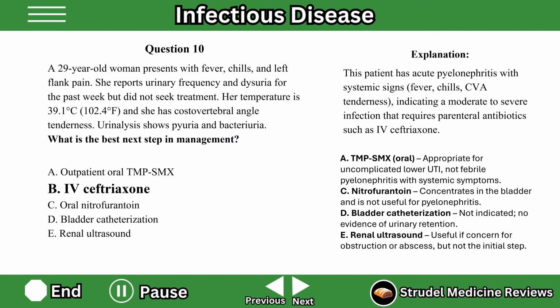E, renal ultrasound. You can do that if you're still having additional concerns or there's lack of improvement, especially if the patient remains febrile after a couple days of antibiotics, because then you'd be worried about an abscess, but it wouldn't be your initial step. You want to treat the infection with antibiotics.